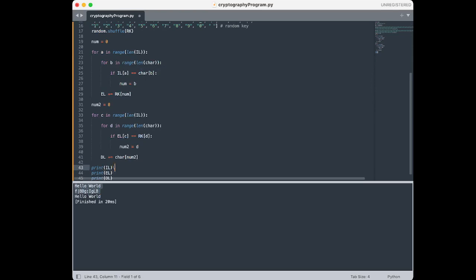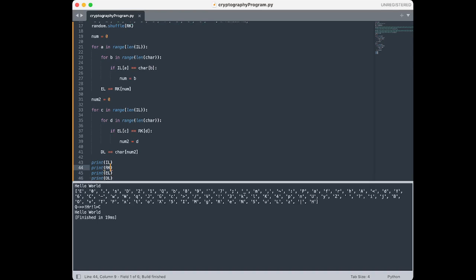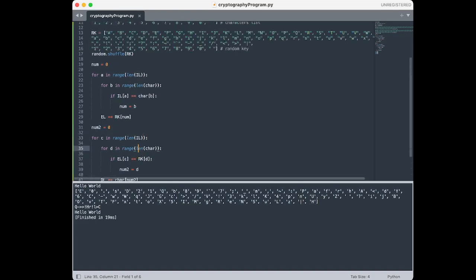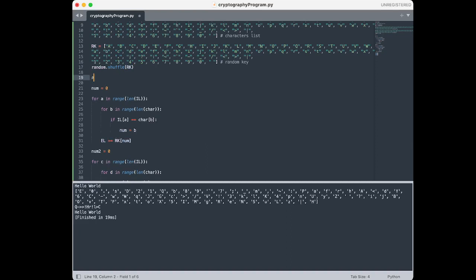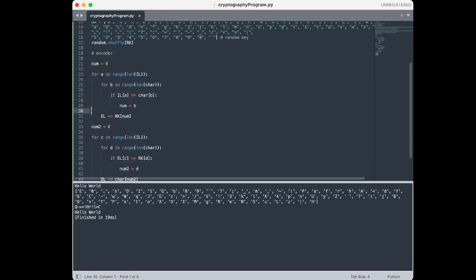And so if you print our random key, you'll see that we matched up H with the 7th letter in here, Q, and we replaced H with Q. The only way to decode this is to replace it back using this random key. But without a random key, we can't replace it. The random key is very essential. As you can see, it's a very essential part of our decoder loop. This is our encoder. This is our decoder.